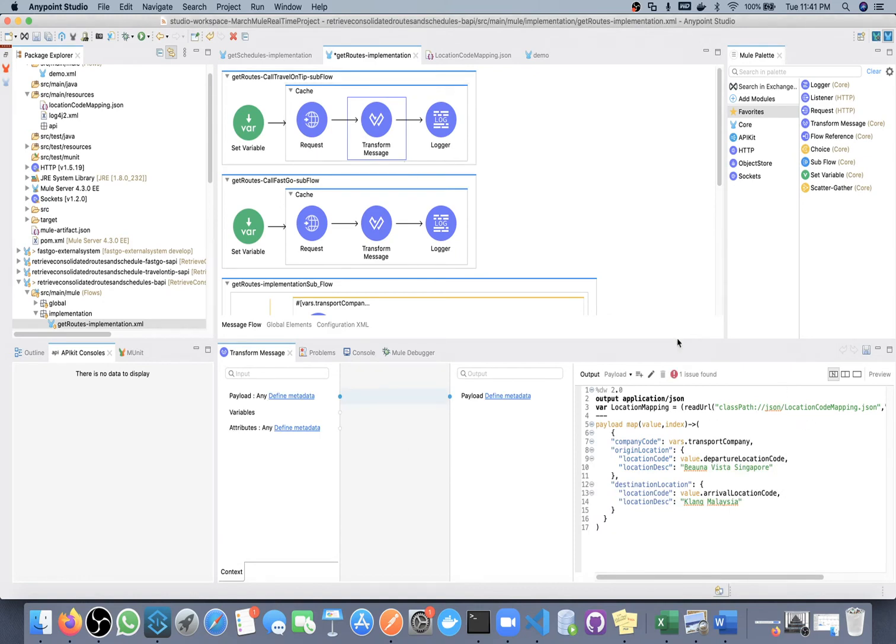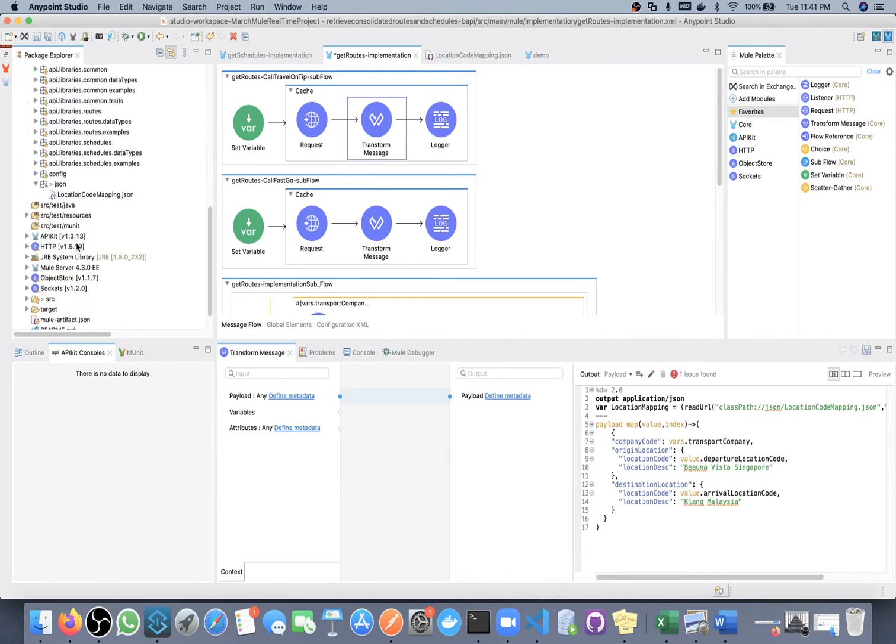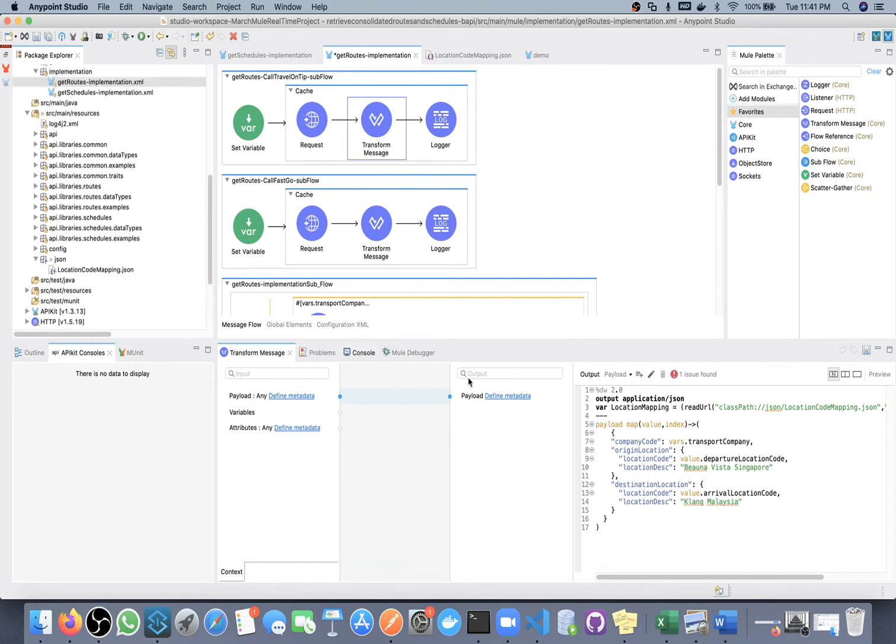So up to this point what we are doing is reading this file, whatever file we have created just now. We are reading this file, converting it into a JSON payload, and storing it inside this location mapping. Now what we need: in departure location code we are getting location code. Now we need the related location description. So how can we get this related location description?